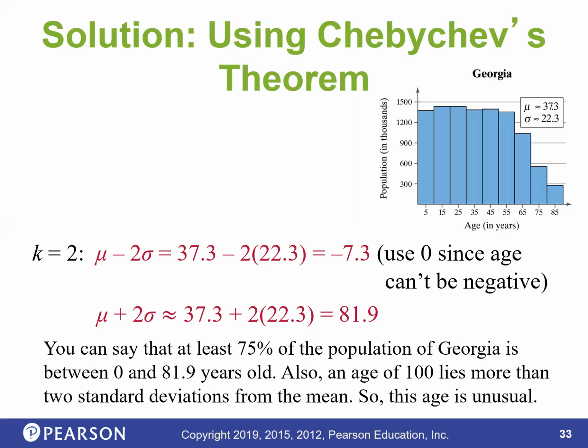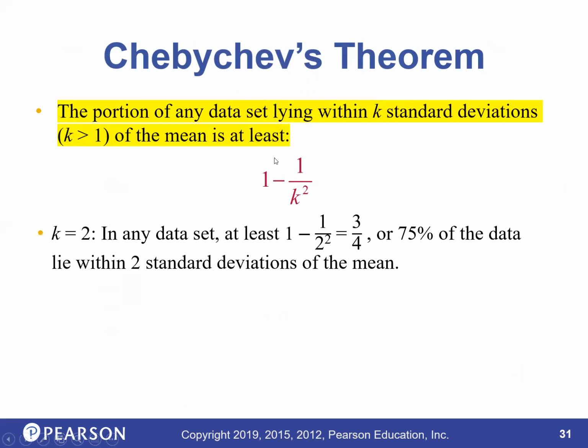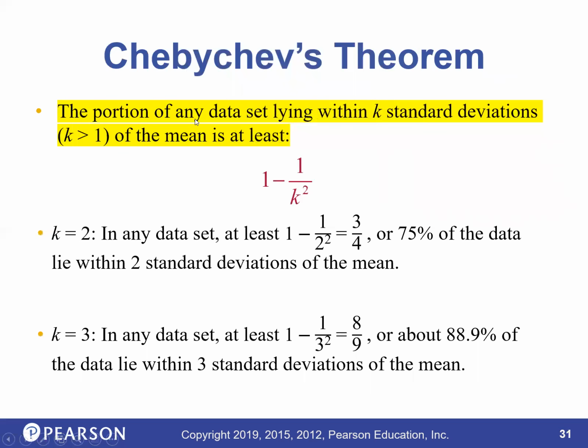Okay, one more. Let's go back because we entered this little piece right here. So when Chebychev initially looked at it, he said, instead of being a normal curve that goes up and then comes back down, any kind of curve whatsoever, as long as there's enough data points on there. You know, it can't be like 5 people, right? But the state of Georgia, that's a lot of people. There's enough data points there.